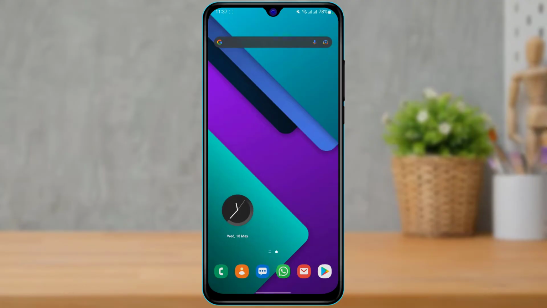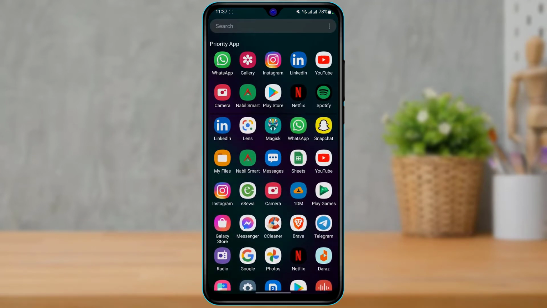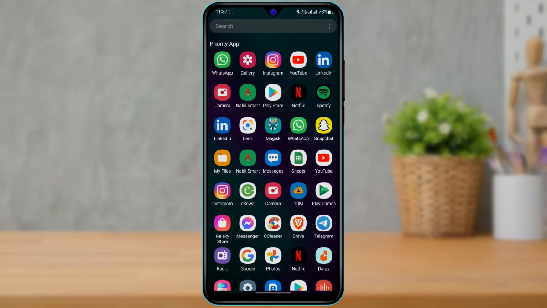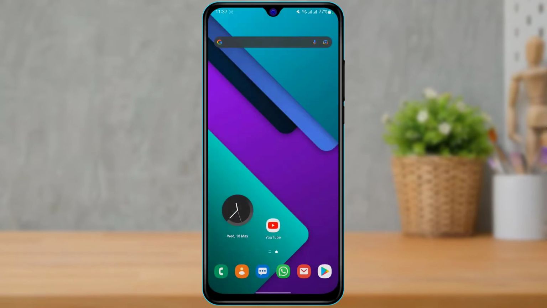So in order to change your YouTube channel name, simply make sure to watch this video till the end. First of all, make sure you have downloaded the YouTube application. You can do this from the YouTube application itself. You won't need any third-party application. So make sure you have downloaded YouTube. If not, then open your device's respective app store, type in YouTube in the search box, and download the first application which comes up on the list.